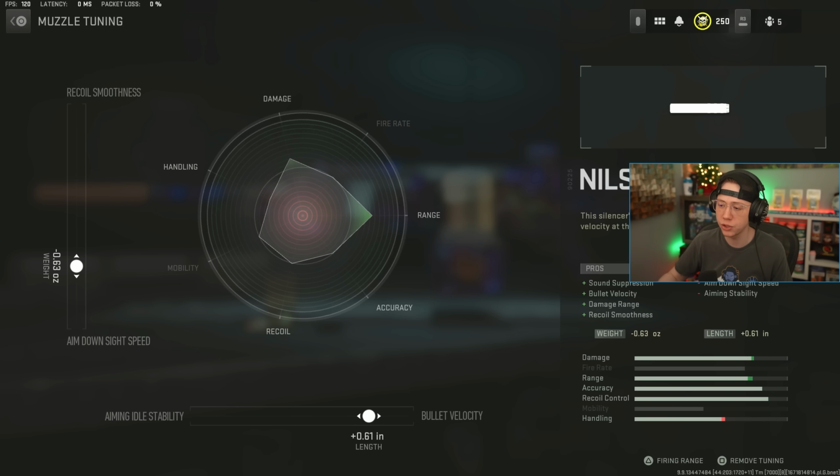The Nil Sound 90 suppressor will give us better velocity and range, which obviously is crucial for mid to long range fights. I tune that for a slightly faster ADS. I mean, why not here? It's going to be slow, but you can get something back at least. Then I go for the better velocity.